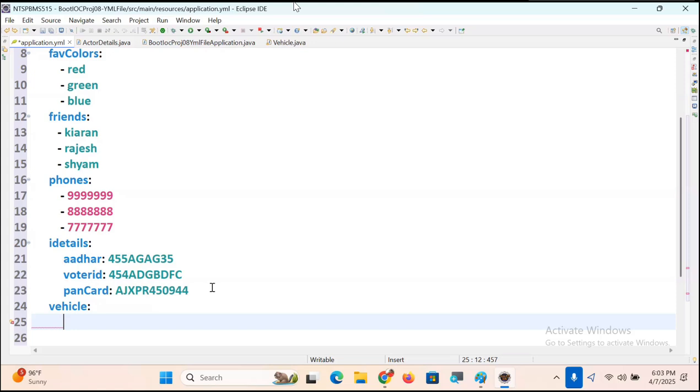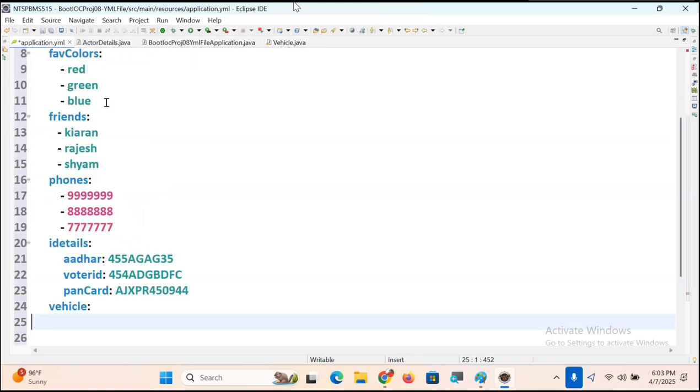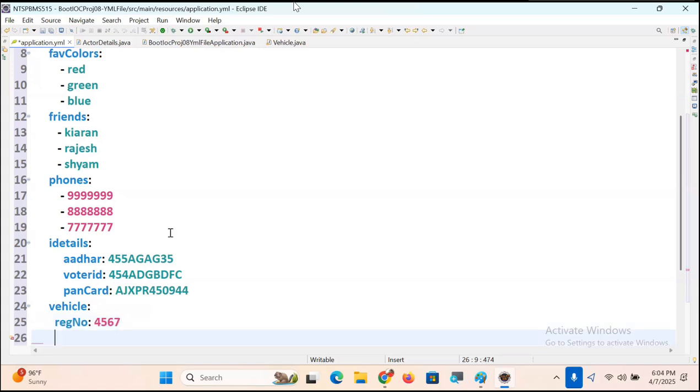Sub properties you have to take as a node. In vehicle.java, what are the sub properties? Registration number, model, type, brand, and cost. Registration number, tell me. REGNO 4567. Tell me. Model. Model is what?